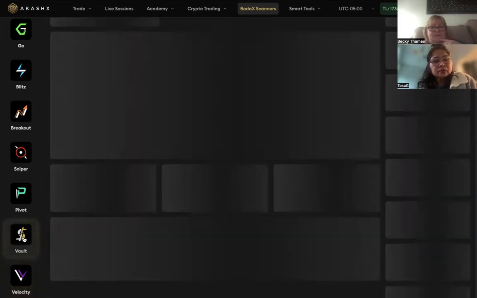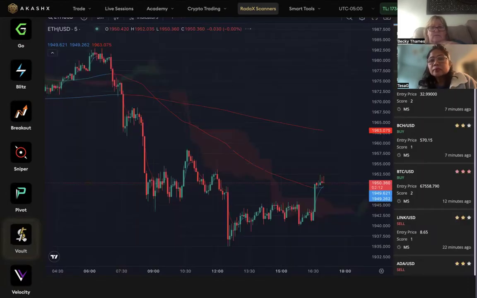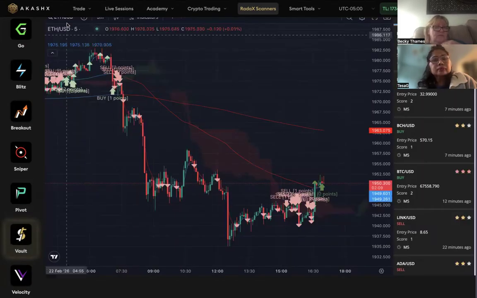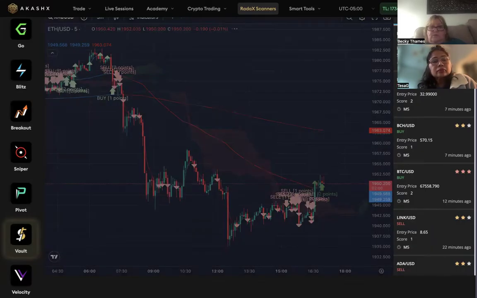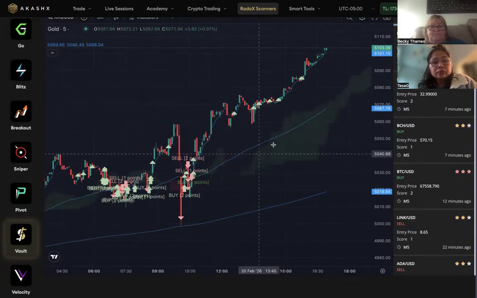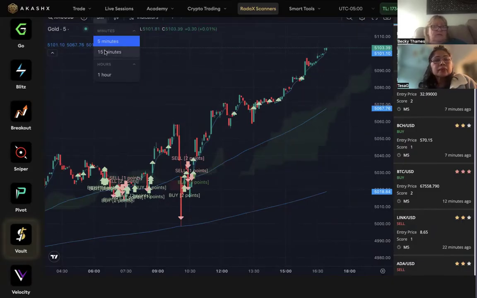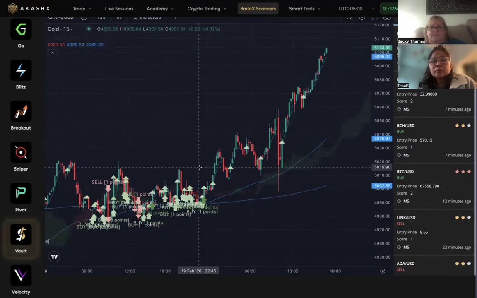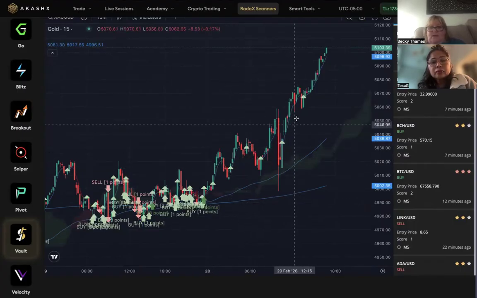This is the vault scanner. So you can see what this one looks like. Let's just keep looking at gold. So you can change the instrument up here and hit enter. And when we're looking at gold, you can see this is definitely on an uptrend. And let's go to the 15-minute one. And here you go. It says buy, buy, buy, buy, buy, buy, buy.